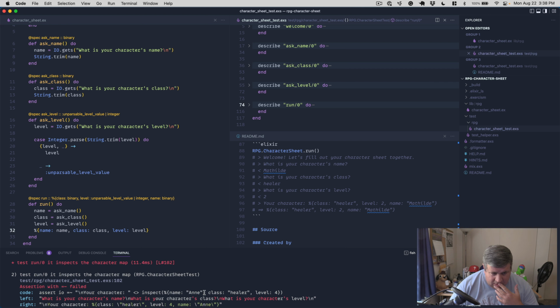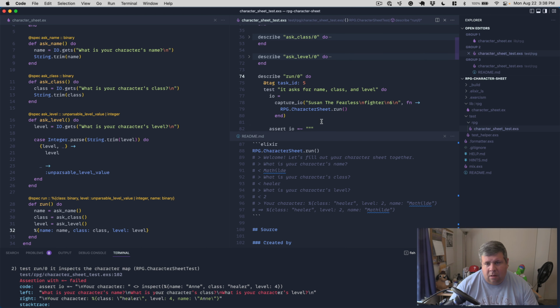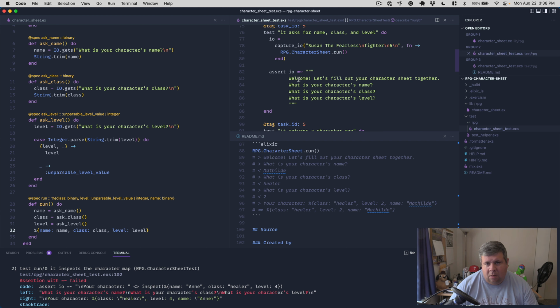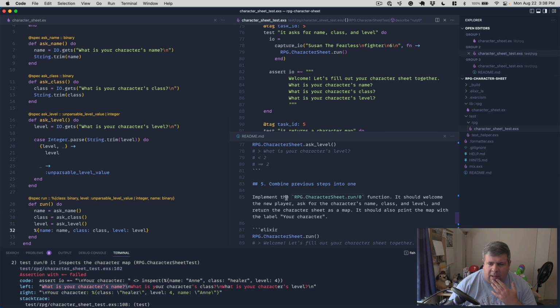Inspect. Oh. I don't think I'm doing the output right here.